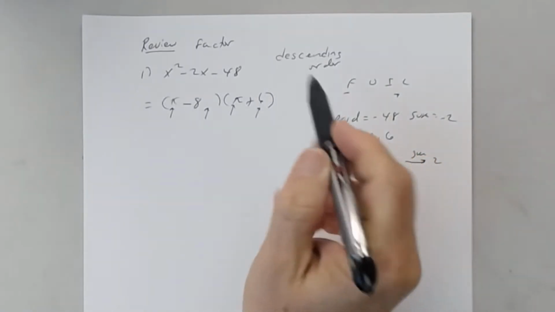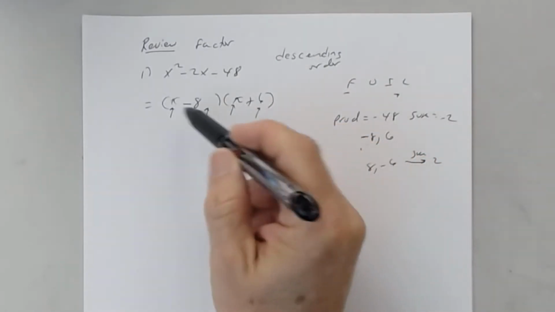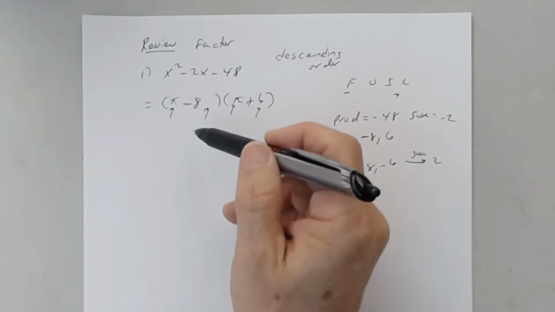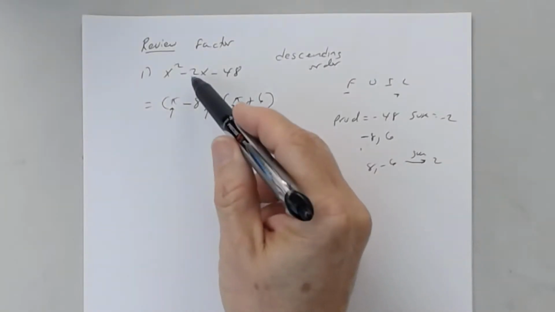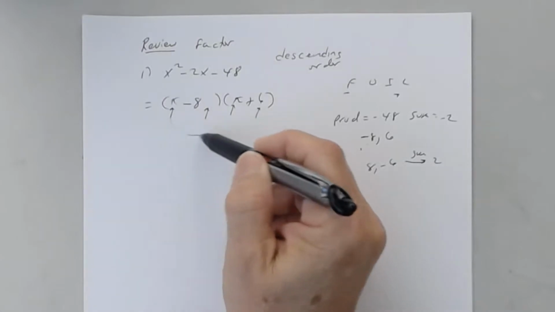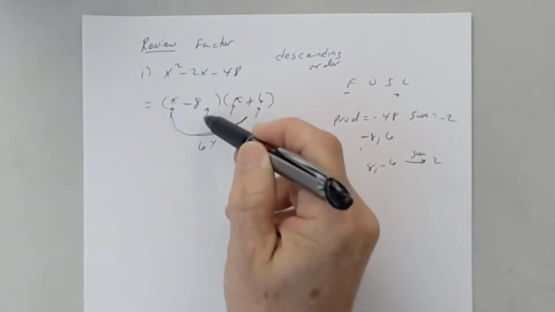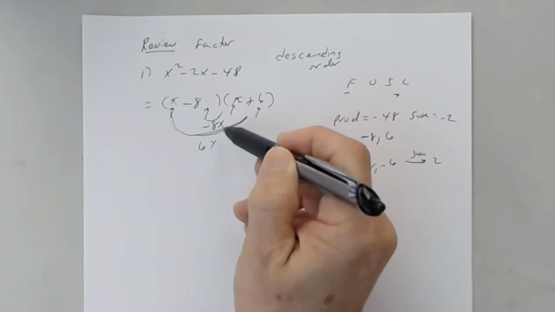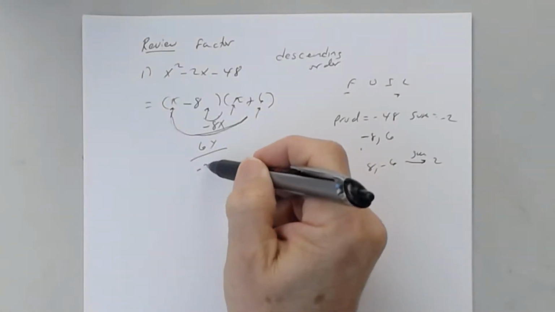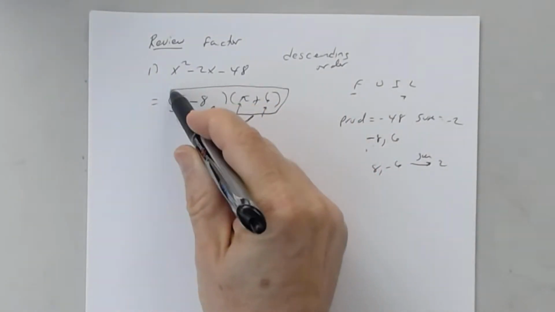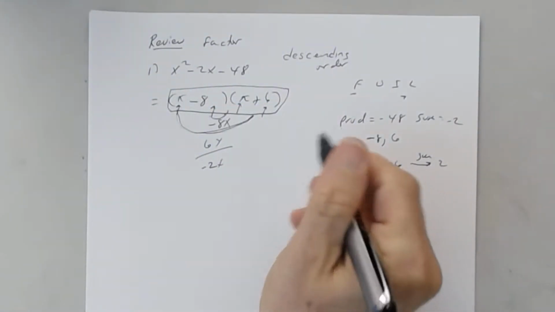All right, now before you go on, notice you got to make sure you get that negative 2x, so just check. When we do that trial and error in a little while, we're going to have to check. You got to check that middle term. What's the outer? The outer? 6x. What's the inner? And when I add them up, do I get negative 2x? Which is what you wanted. So there's your answer. So the answer is x minus 8 times x plus 6.